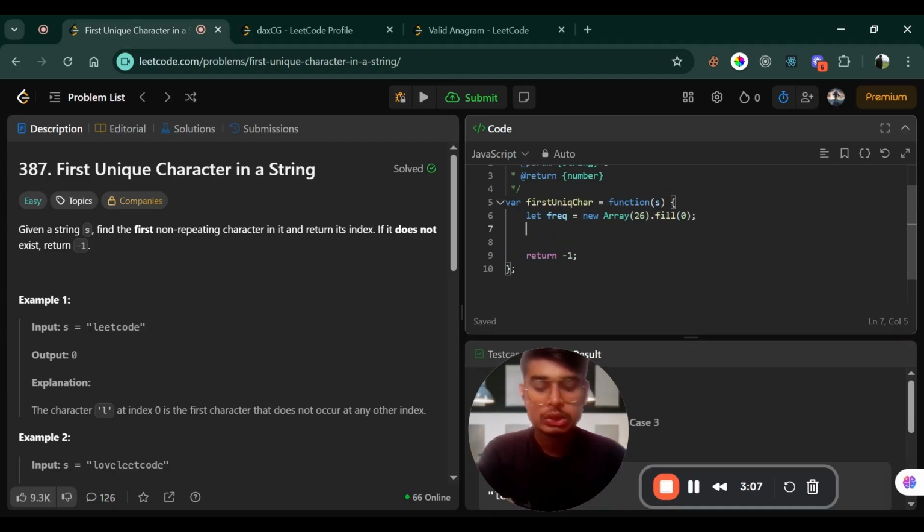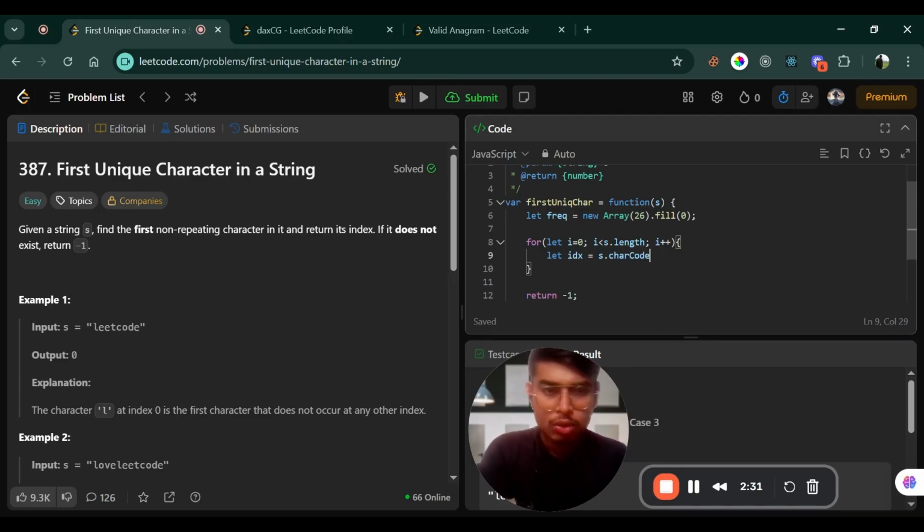So now we move to the second part. Let i is equal to 0, i is less than our s dot length, and i plus plus. So this is completed. Now let our idx, it means index. I'm not writing everything in full as I am taking variables, so I am writing idx in short for index. If you are watching, you will understand what it means.